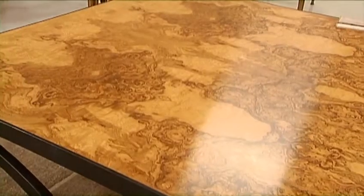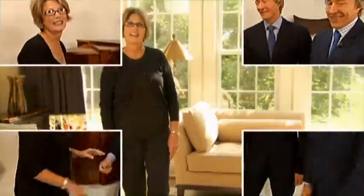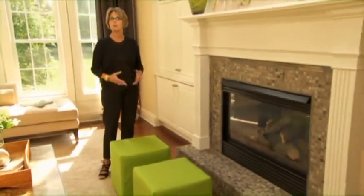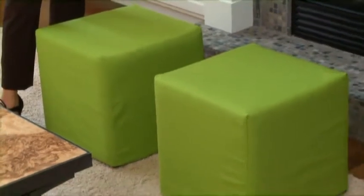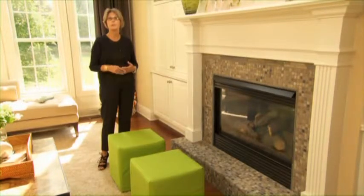This has been so much fun — I can't wait to use one of these pieces in my next makeover. Lee and Leslie are so much fun, and yes, they have that much energy all the time. I love their collection and I couldn't wait to incorporate it in one of my rooms. For this side of the space, I wanted a couple of cubes that we could move around for additional seating. I couldn't find the color I wanted, but I did find two brown ones at the discount store, so I decided why not just slipcover them in bright lime green. It's easy — take a look.